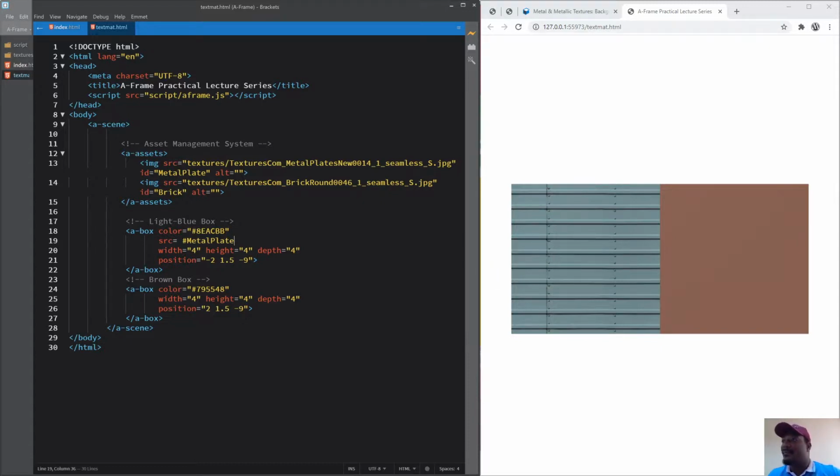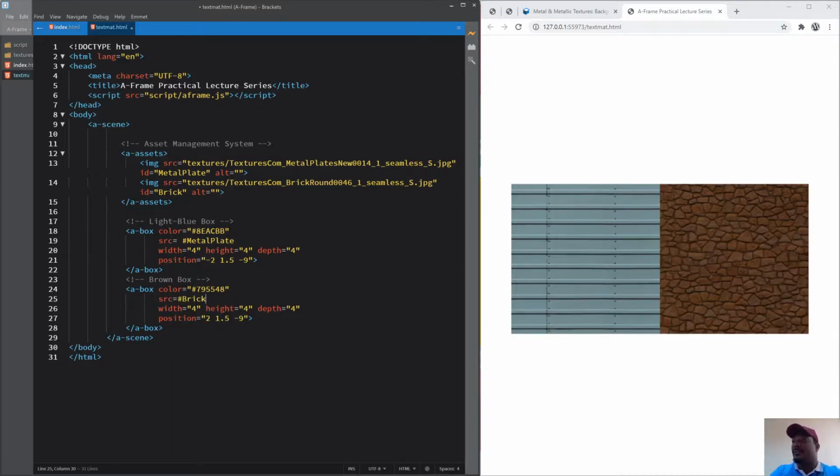So in the same way, maybe you can pause and also do this particular one by adding an object, making this one look more like a brick. All right, so you can pause and create your own, but I'm going to do it right away from here. So of course I'm going to add a source, and because I called mine brick, the ID is called brick. I would reference it by the hashtag and call it brick. So you can see the brick.